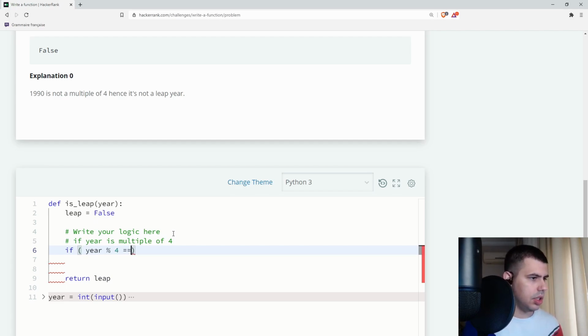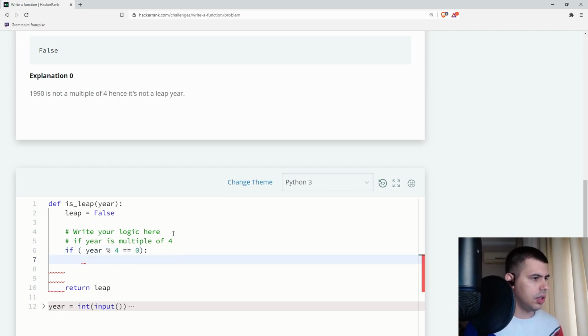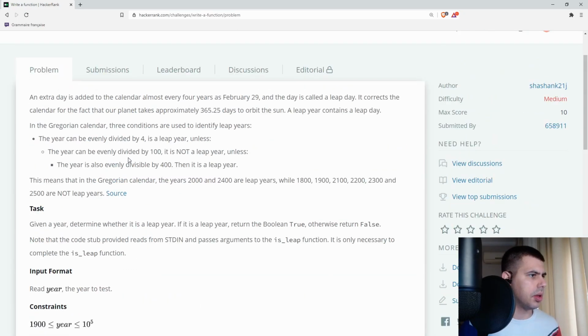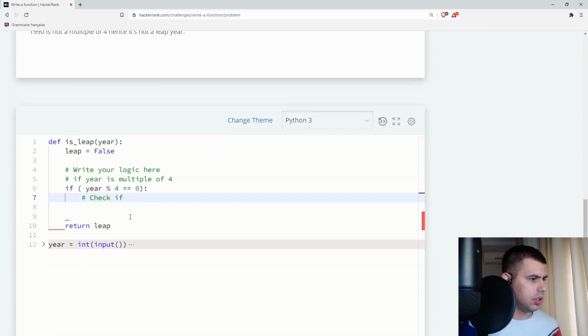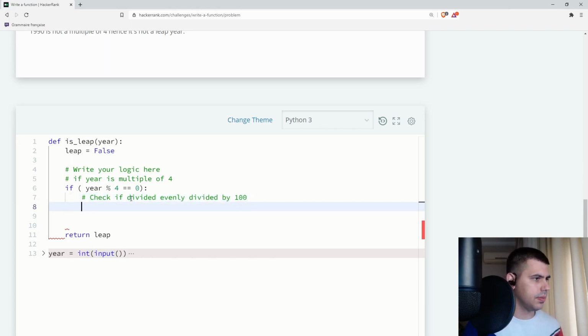For equals, and check if it's divisible by 100.